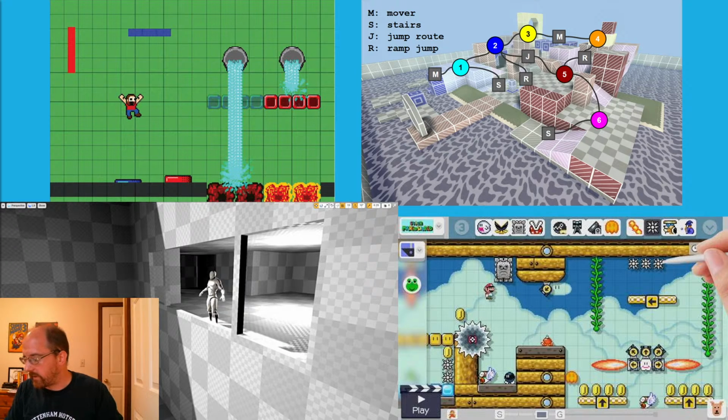And then again, when you're using your metrics, this is why gray boxing is so important, because you want to put your character in a scene and just put level geometry around them and make sure that the level geometry fits what you're trying to do with your character and with your level experience.